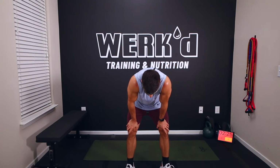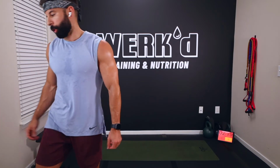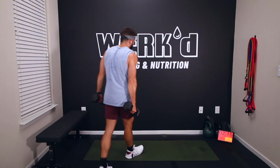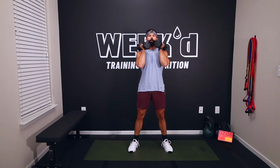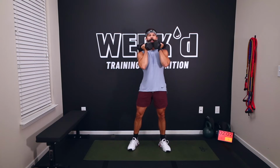So, two dumbbells. I'm gonna go 25s to start. My shoulders are shot. Actually, I'm going 20s to start. See how this first round goes. So, feet shoulder width apart, toes pointed out. Dumbbells up on your shoulders. You can bring them together at the bottom if you want more stability. Kind of helps just to keep it locked in.